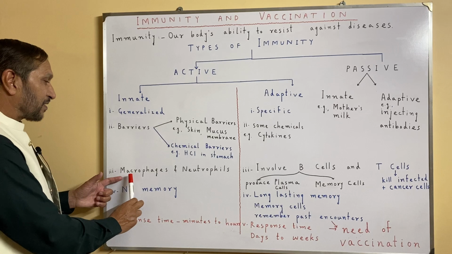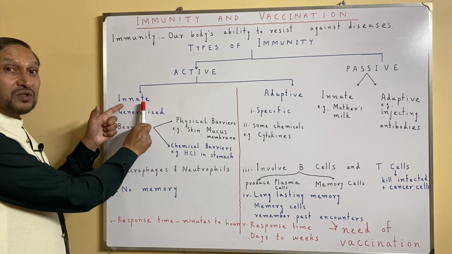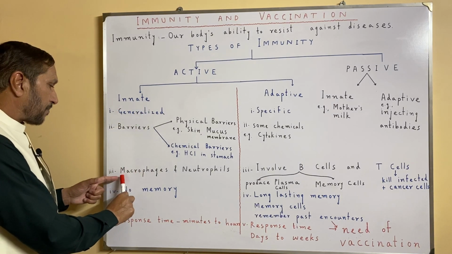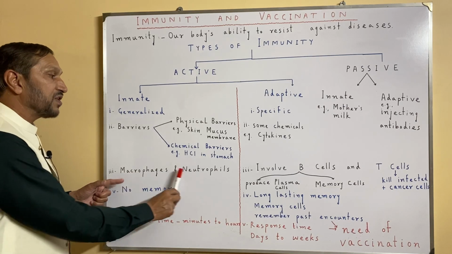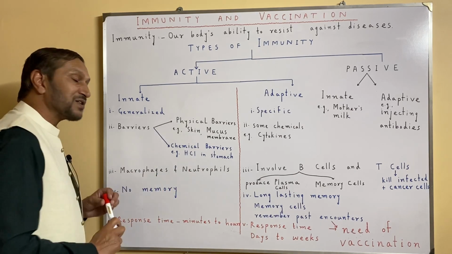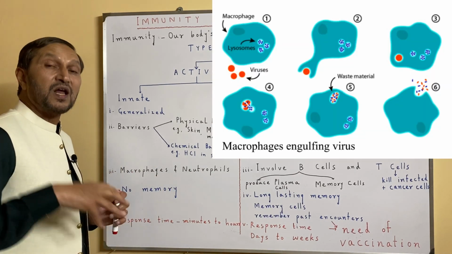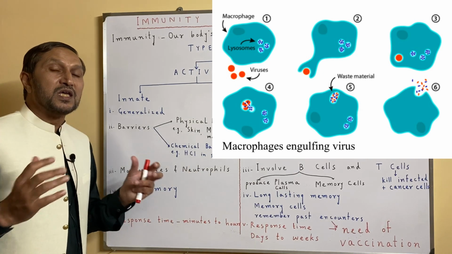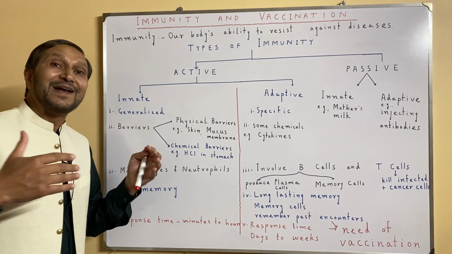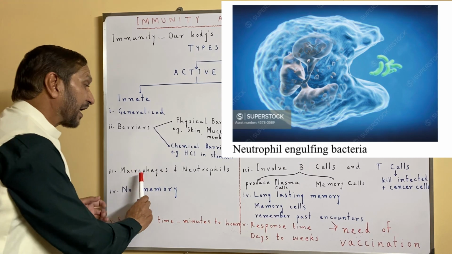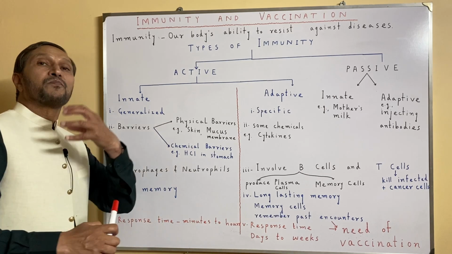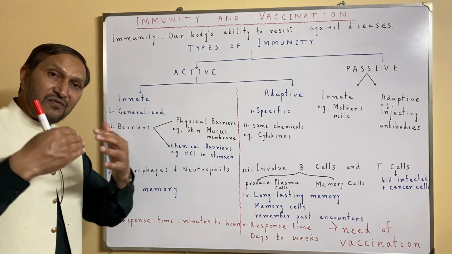Now remember that I am talking about the innate immunity which is present by birth. The other component of the innate immunity is macrophages and neutrophils, which I mentioned in my previous lecture. These are different types of white blood cells. Either these are macrophages, which are large, or the neutrophils. They engulf the viruses or bacteria, they eat them up and swallow them, and in this way they kill them. They contain digestive enzymes, lysosomes, and they digest the pathogen by engulfing it and then digesting it.